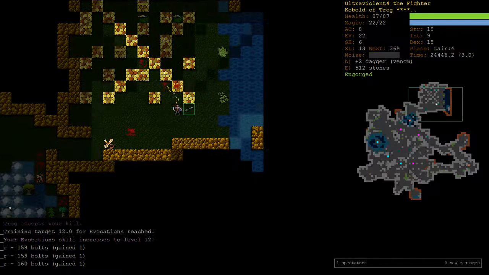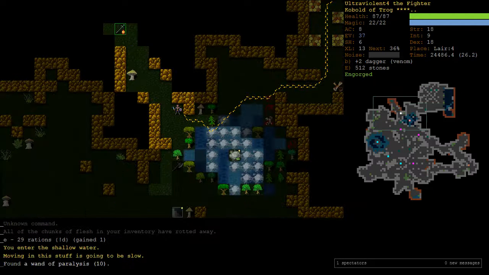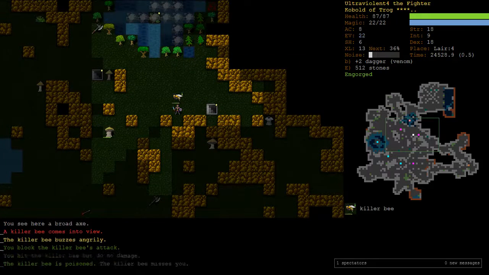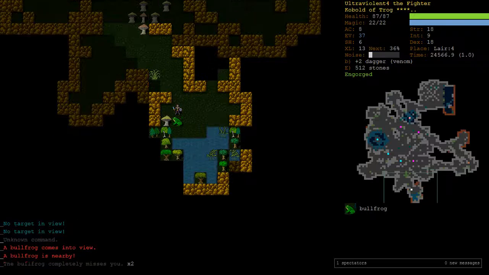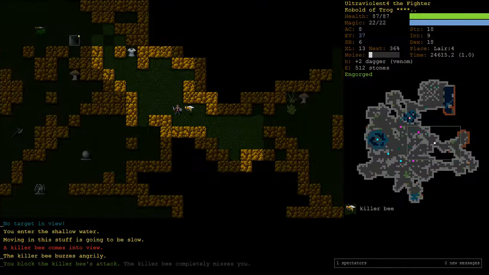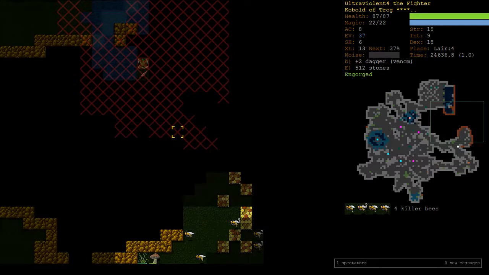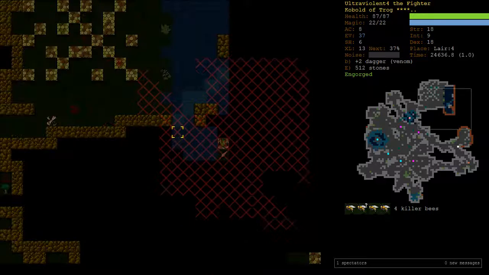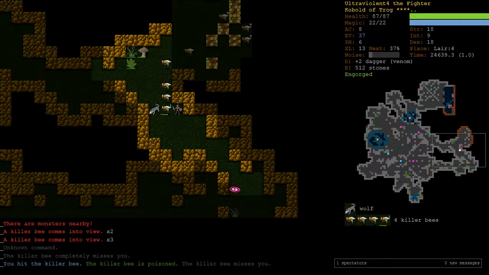There's 12 for evocations, we can leave that for the moment. There's an ocular plant. Another 10 paralysis charges, that's amazing. I didn't say anything, but we got swamp for our second rune, so we got spider and swamp. Is that a new bee vault? Some sort of vault where you got honeycomb and then oklobs in the middle? I'm not familiar with this one.